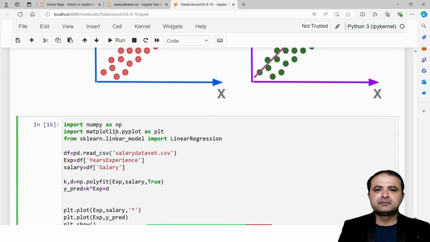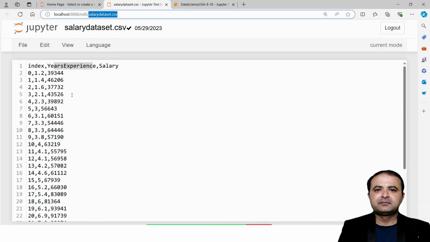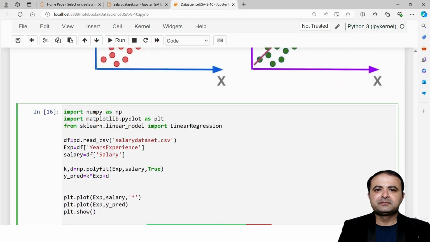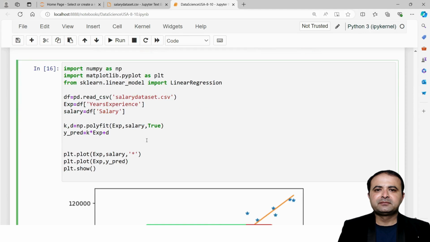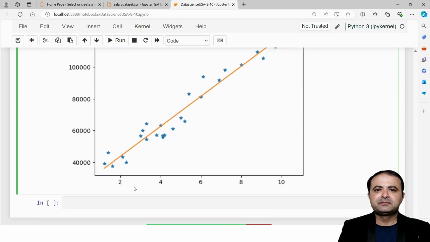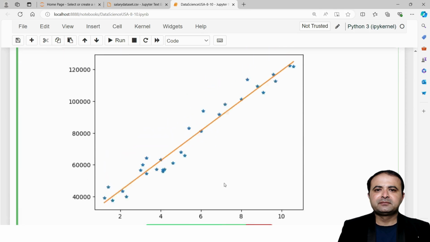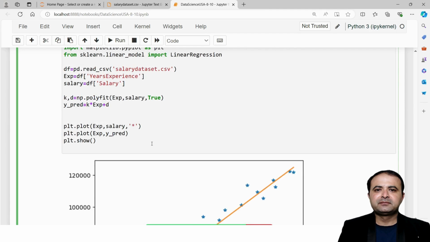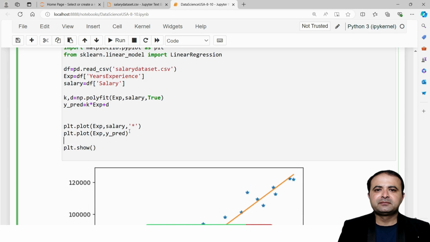That means if we are talking about this salary data set, inside it experience and salary basically have a strong correlation. So we proved successfully the data is saying that when the experience is high, the salary will also be high. After that you can also add plt.title, plt.xlabel, it depends on you.